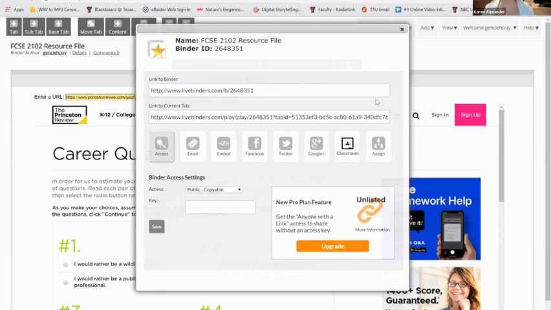Okay, yes, Deborah says that's what she wants to know. So, did something happen when you clicked on it? Okay, that is the icon for Google Classroom. Good eyes, Deborah. So that is the icon for Google Classroom, and it's possible that Jency doesn't have Google Classroom open in her browser, but I bet if you had your Google Classroom app added up in the top here, Jency, where you have your Dropbox app and so forth, then you would be able to add directly to the class in Google Classroom.